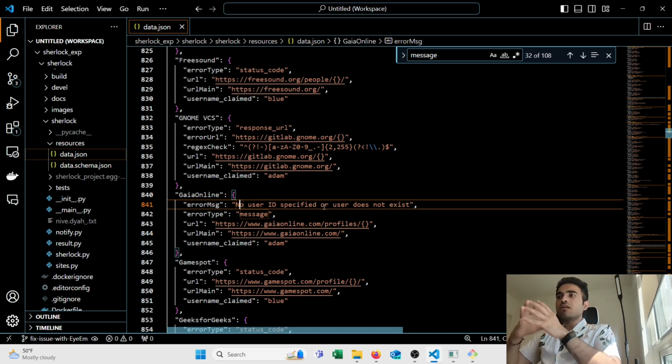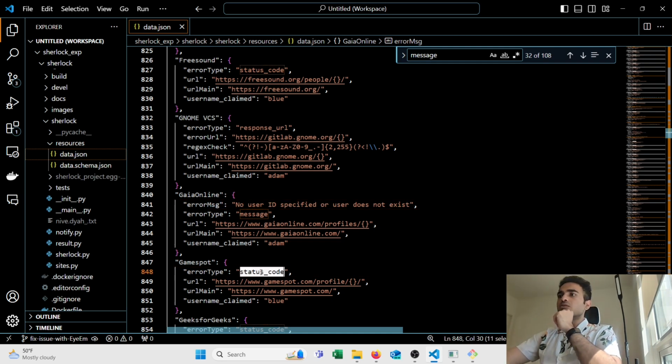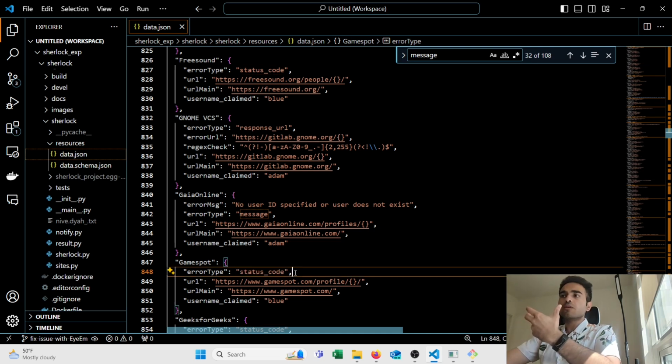So what you'll get from the first glance of this is, if the error type is message, we are looking for a particular kind of message. Versus when it is a status code, we are probably looking for HTML status code. Again, when you're contributing to these open source projects, a lot of general information helps you. For example, whenever you put a request to an HTML site, or any website in general, which of course the base is HTML, you get a status code. And there are status codes in 100s, 200s, 300s, 400s, etc. Right? You must have come across the status code 404, which is the most popular for when trouble arises.